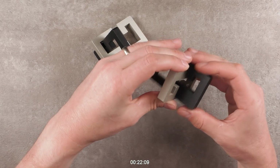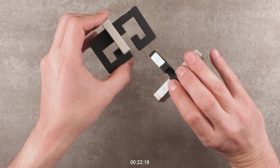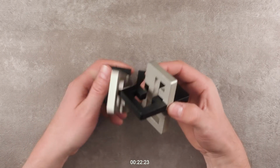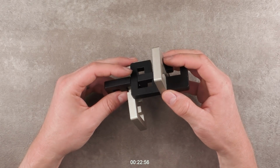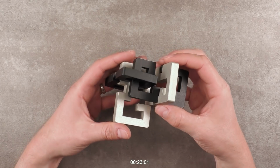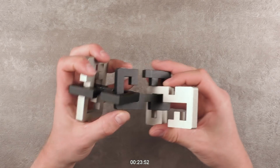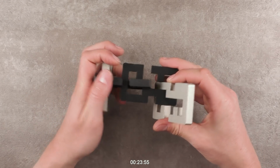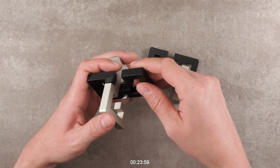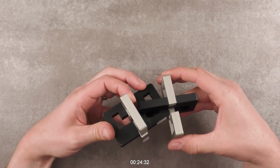But I cannot remember if these pieces have been like so connected or like so. I will just try this now, I don't know, randomly to connect them like so. Shift them back in. This is gonna be a hard one, I think, because I remember that I shifted apart the black and the silver one at the same time. Let's see. This might work.